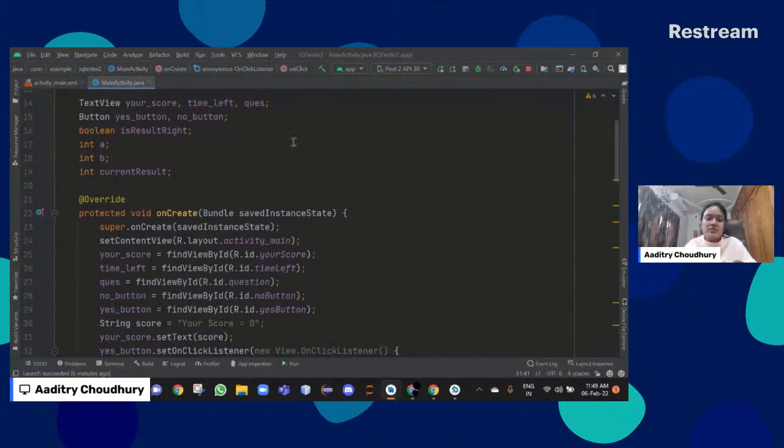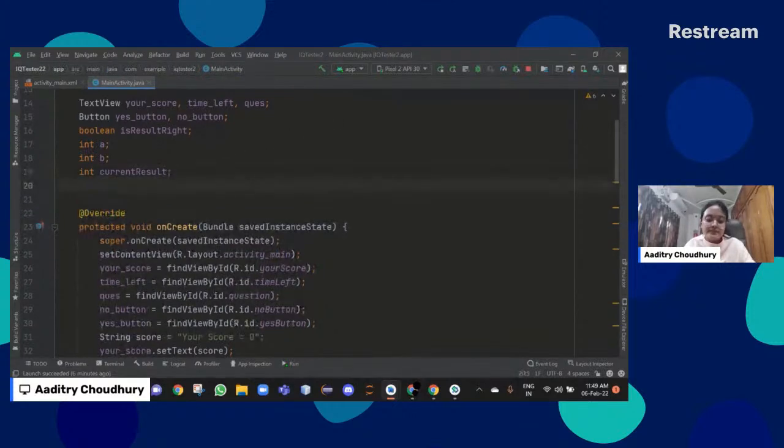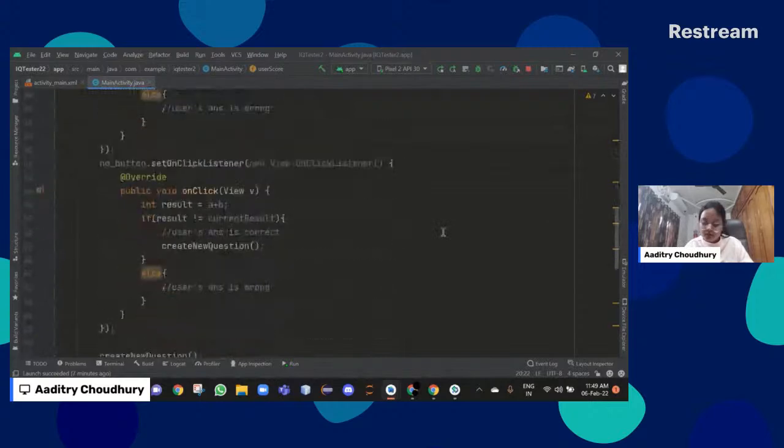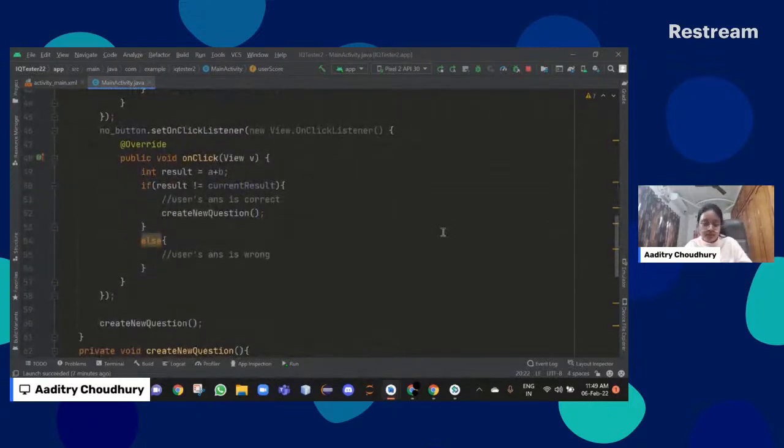Okay. So let's create a global variable user score. Let's initialize it to 0. Cool. Let's create a function for update user score.